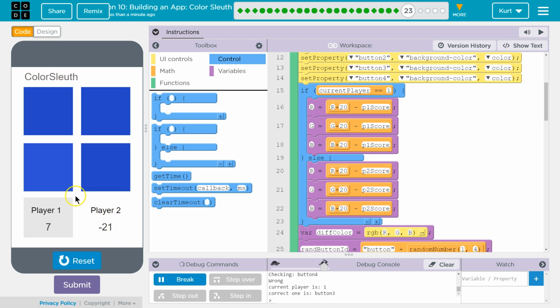Ooh, I think it is getting more difficult. Let's have 1 get it wrong now, because I want to see... Yeah, it's definitely getting easier. Look at player 2.